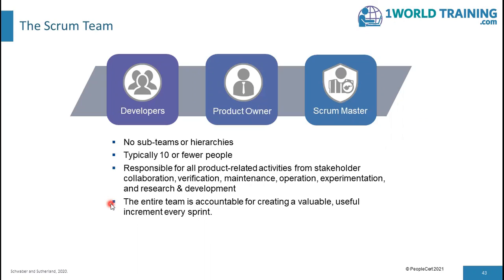The fundamental unit of Scrum is a small team of people, and that is called the Scrum team. As mentioned, typically 10 or fewer in total. Note that the product owner and the Scrum Master are individuals, whereas developers is a group of people. So it's always one product owner, one Scrum Master, and several developers. It is therefore a cohesive unit of professionals focused on one objective at a time, that is the product goal.